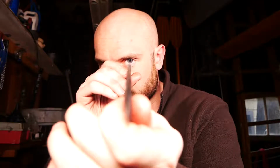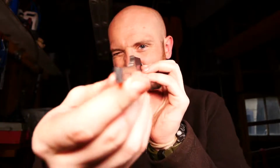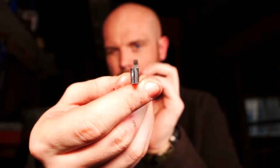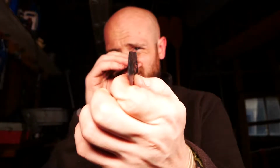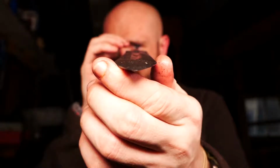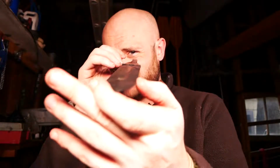Good news. This thing is straight as an arrow, even the tang. Didn't banana. Straighteners worked. Oh, that's a relief. That's such a relief. This is the one that I was worried about. I think it worked.